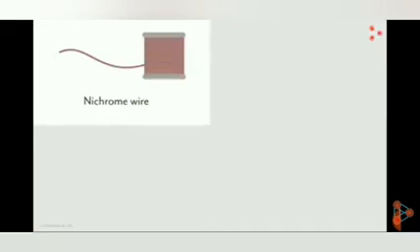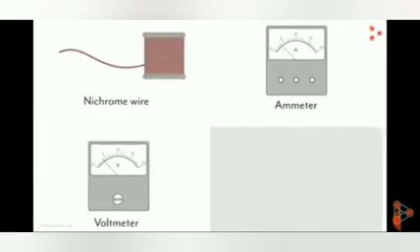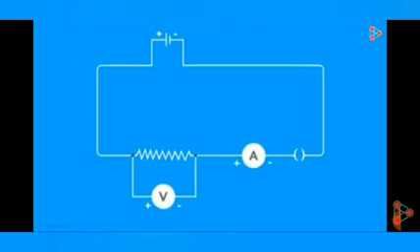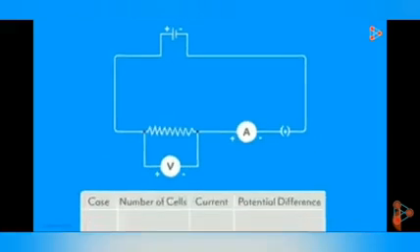So, you can see the circuit diagram. Now, for this we need the nichrome wire, voltmeter, ammeter and electric cells. The electric cells also we have to take 1 to 1.5 volts. Now, here we have taken only one cell. Nichrome wire for the resistance, voltmeter and also ammeter we are having. Plug key, yes, we can observe here the plug key also, children.